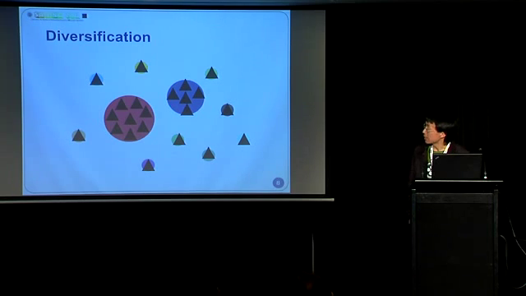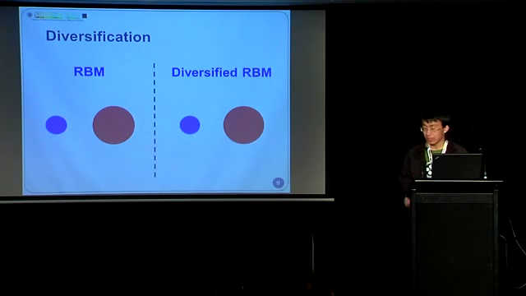The basic intuition is, with diversification, we can spare some hidden units that are originally allocated to the dominant topics and reallocate them to the long-tail topics. So think about the process of allocating hidden units to topics. In the standard RBM, suppose the first hidden unit is allocated to a dominant topic. For the second one, it is very likely to be allocated to the dominant topic again to ensure that this topic is sufficiently covered.